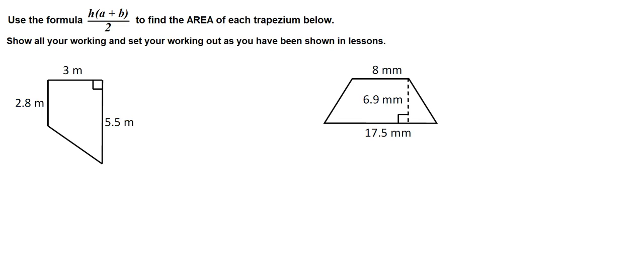Okay, so we've got to use the formula for the area of a trapezium, right? Area equals h times side A plus side B, and then you divide it by 2. So let's do some substitution and see where we end up, okay? So we're looking for A plus B for two parallel lines. Now that one and that one, they are definitely not parallel.